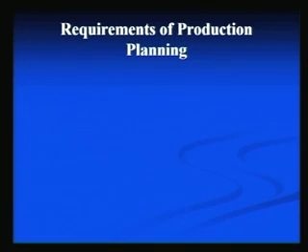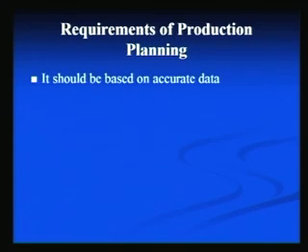If you look at the requirements of production planning, the first requirement is that it should be based on accurate data. This data may come either from historical or past data, or sometimes from the shop floor, from the consultants, and accordingly we have to prepare our production plans. So, if our data is accurate, then only we can say that the production plans which are prepared will satisfy the requirement and will be able to meet the predefined objectives.